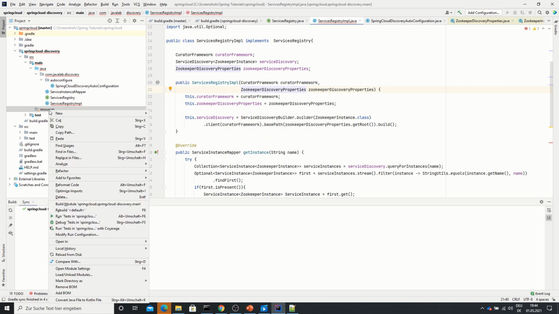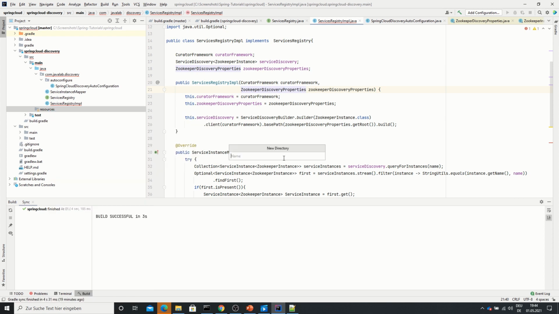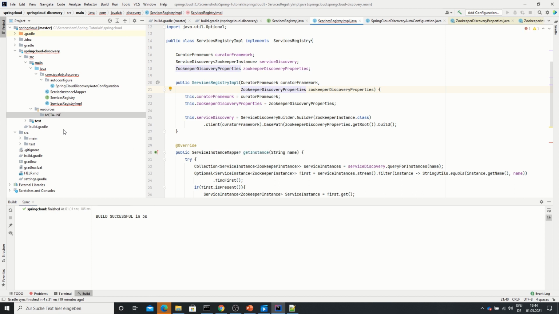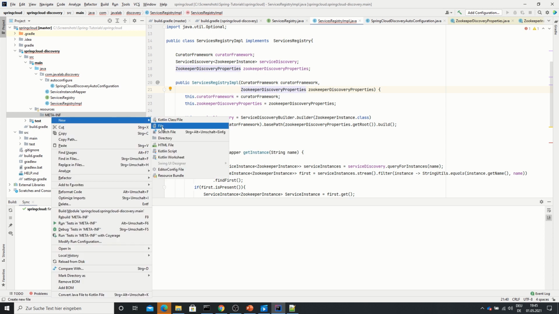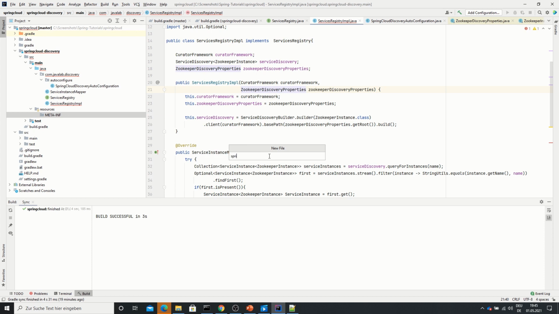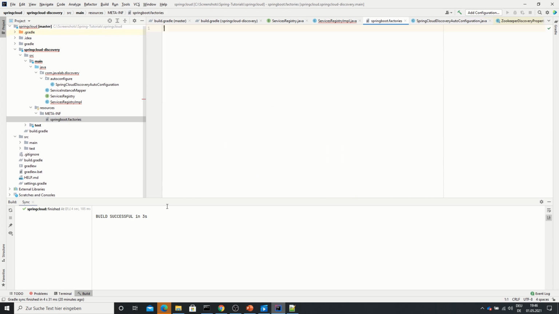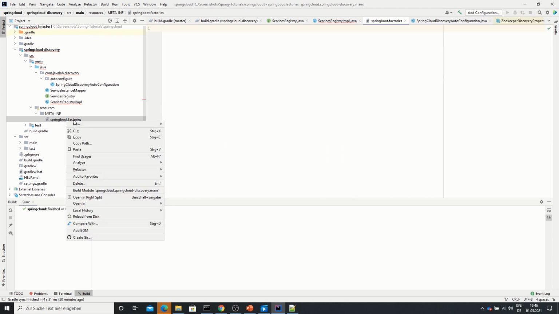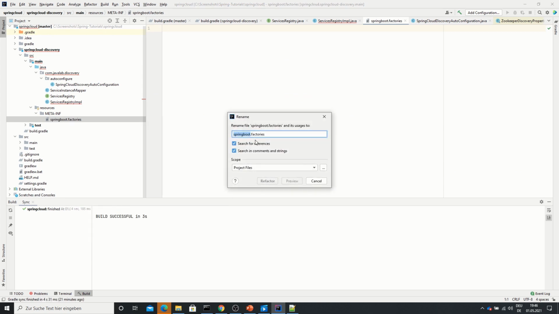In order to use Spring Boot's auto configuration, we need to create one directory, and below this directory we have to create a file which is called spring.factories.